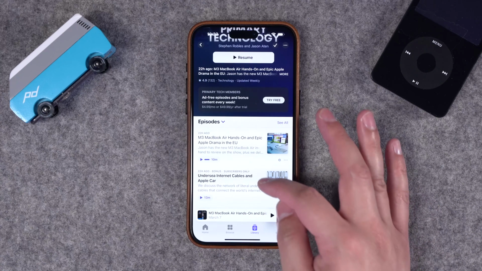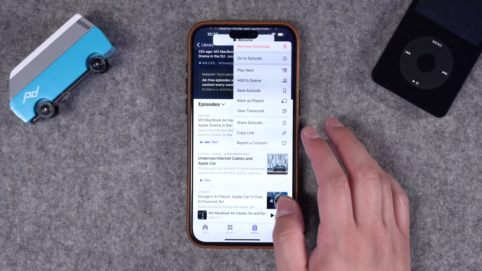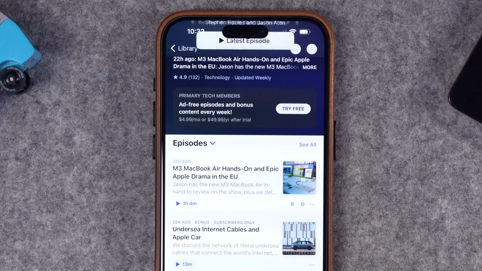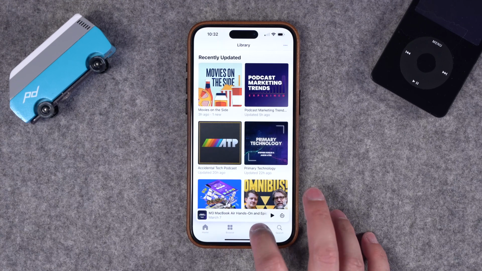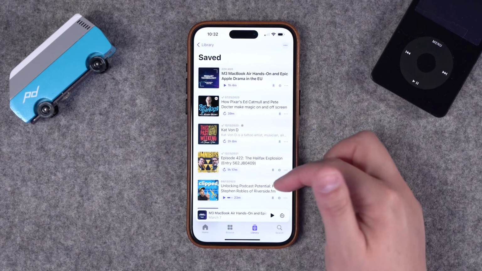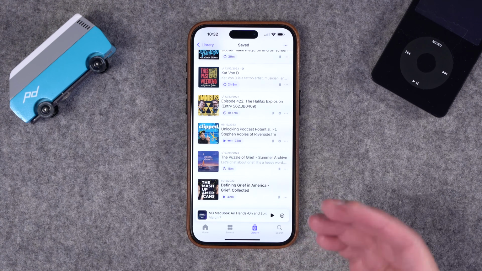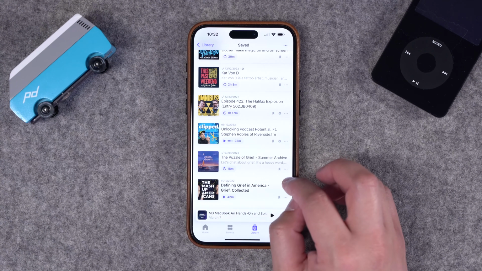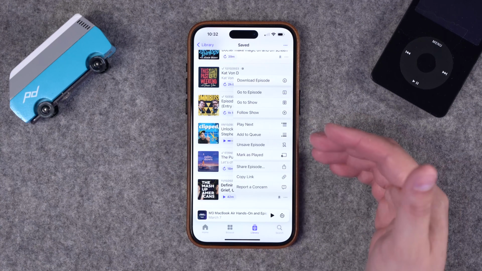And finally, one other feature, if you want to save an episode, even from a show you don't follow, it's just something you want to refer back to later, hitting the 3 dots to any episode, you can choose to save episode, which is like bookmarking it. You see a nice little icon there for episodes that you've saved. And then in your library section, you can go to your saved episodes. And here I have episodes that I've listened to a long time ago. I have a couple here on grief that were just really helpful for me. And I like just leaving those bookmarked, and I can refer back to them. I have quick access to them if I want to share those episodes out.